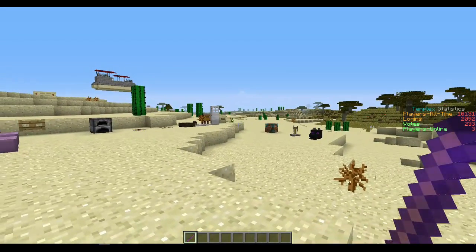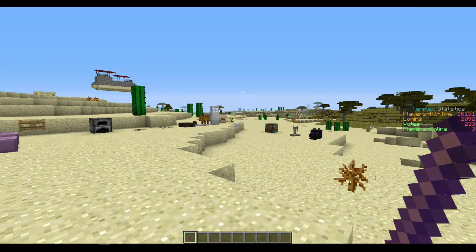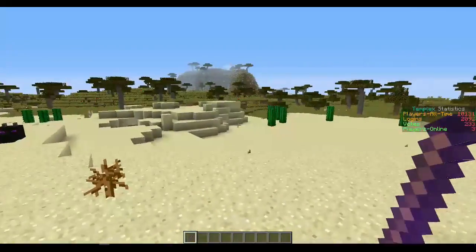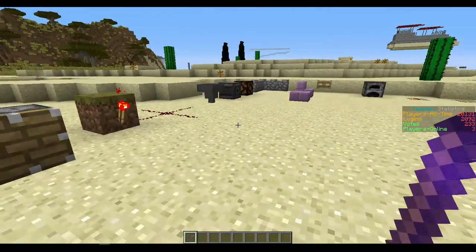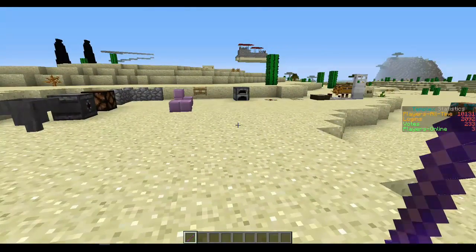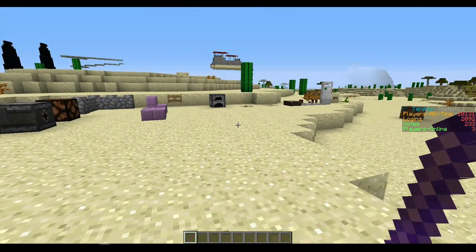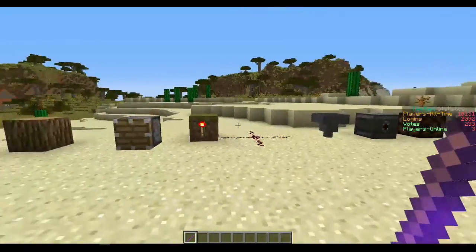But today we're going to go over a new item in this recent snapshot, currently 17W48A, but this was added a couple snapshots ago. I just started playing with it a bit, and you can do some very interesting things with it. So we're going to go over most of the things it can change, and some interesting things that happen because of it.